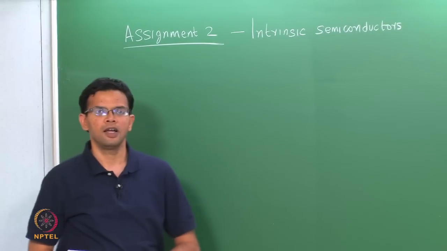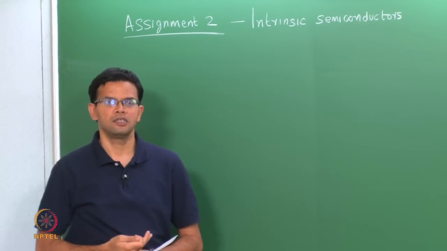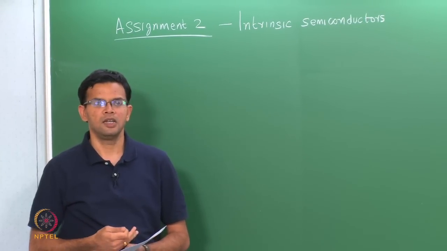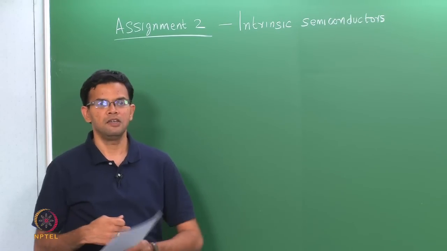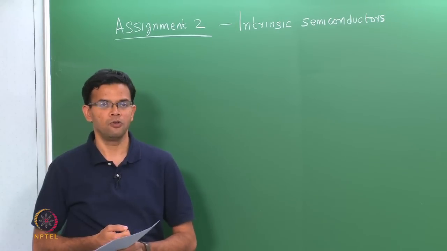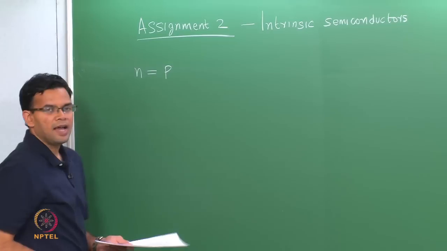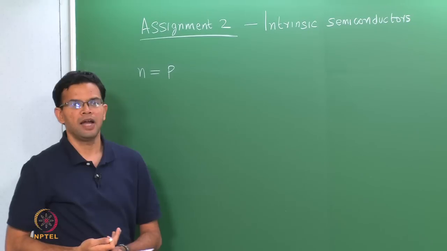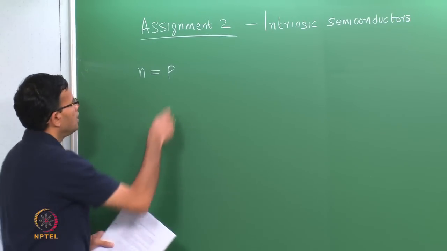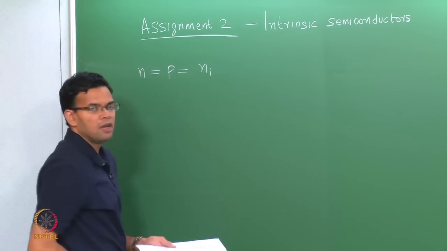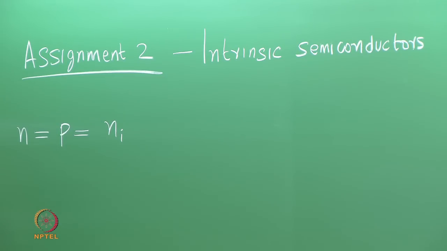So, before we start looking at the problems, let me just do a brief review. Intrinsic semiconductors or pure semiconductors are essentially single crystals. We say that there are no defects in the semiconductor because these defects can again create electrons and holes of their own. In the case of an intrinsic semiconductor, the electron concentration in the conduction band, that is N, is equal to the hole concentration in the valence band, that is P, and it is equal to something which we denote as Ni, and Ni we call the intrinsic carrier concentration.